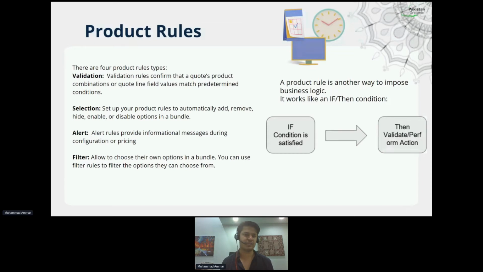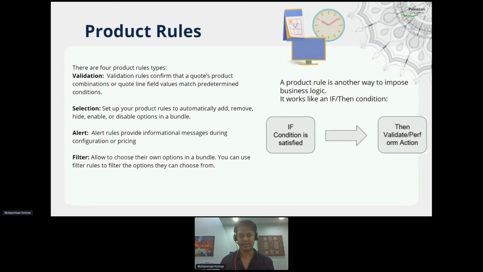CPQ provides you this functionality of creating their own validation rules, and basically what will happen is, let's say you're configuring a product and you're configuring a bundle, and for some reason you miss out a product that is required for that bundle.